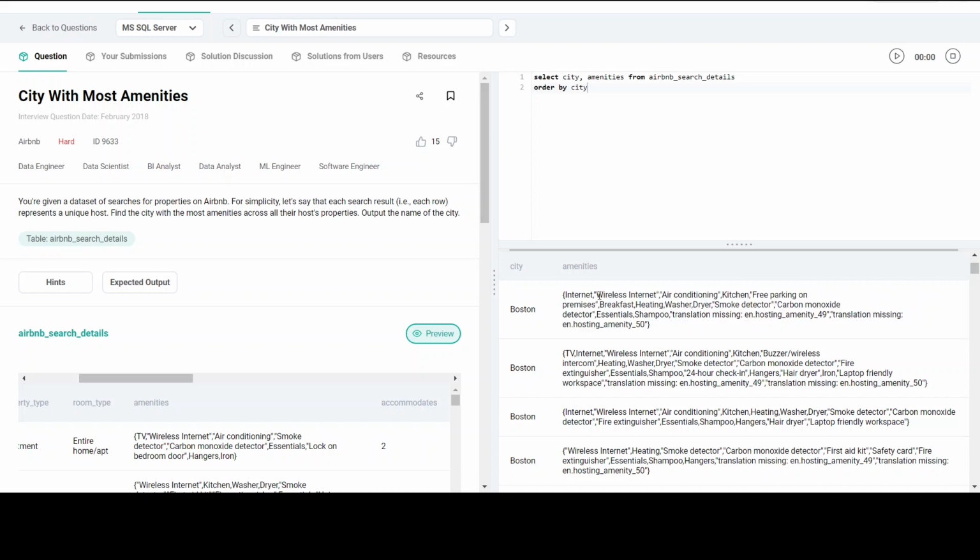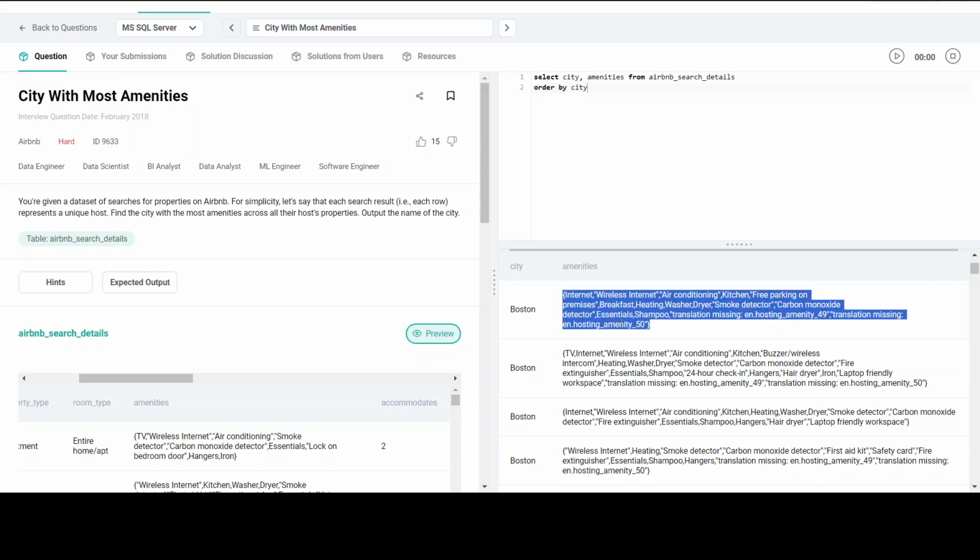So the logic here is that we can calculate how many commas are there. So let's suppose commas are 1, 2, 3, 4, 5, 6, 7, 8, 9, 10, 11, 12, 13. So 13. So there are 13 amenities.